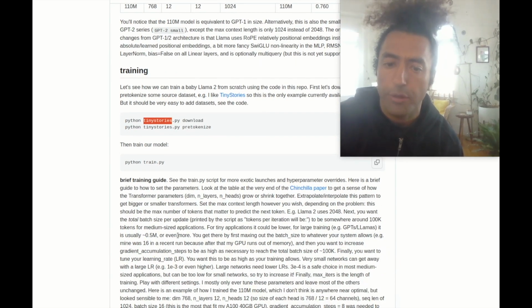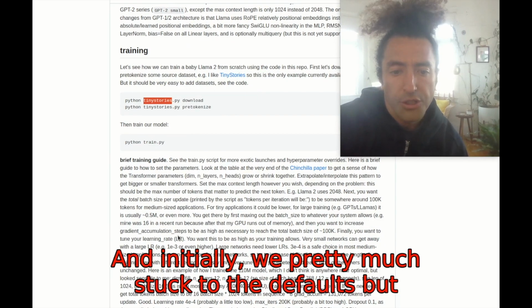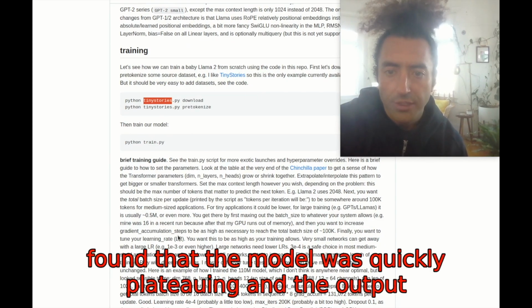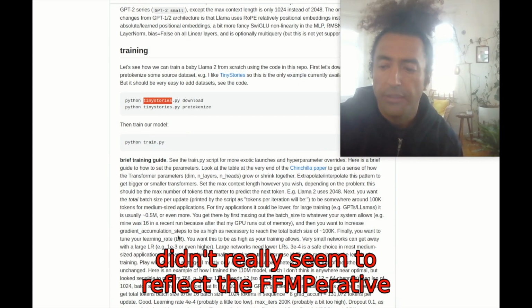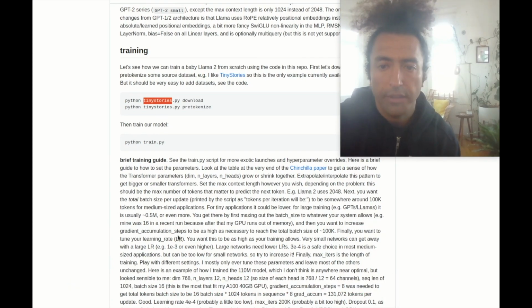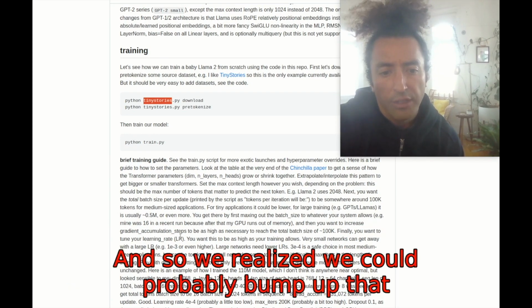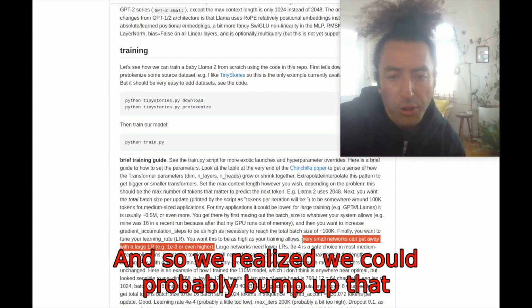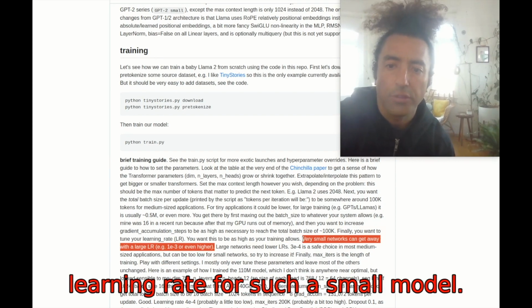And initially, we pretty much stuck to the defaults, but found that the model was quickly plateauing and the output didn't really seem to reflect the FFMPerative dataset that we were training it with. And so we realized we could probably bump up that learning rate for such a small model.